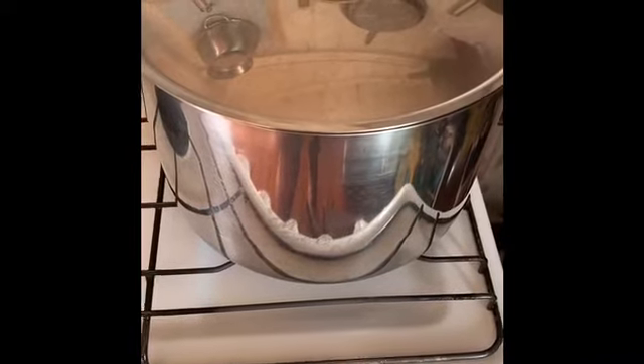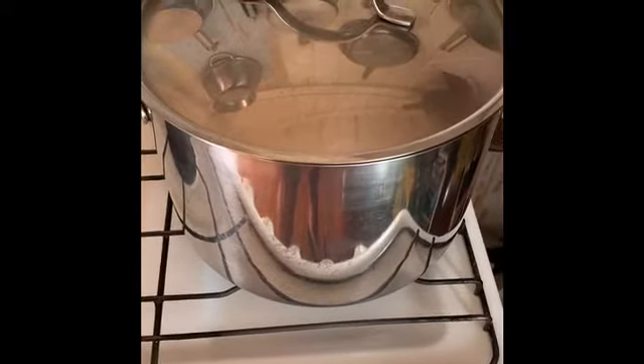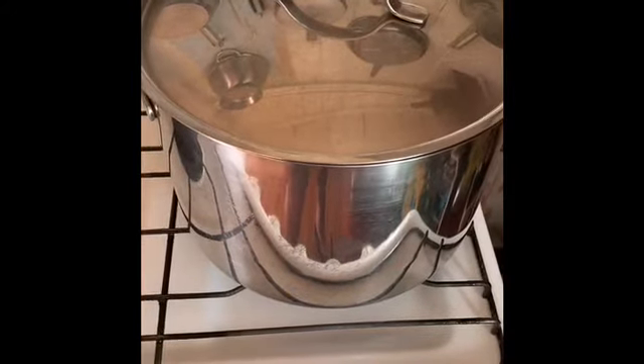The most difficult part of the job is probably when you've finished making it — decanting it into all the little containers. I'll add in one or two shots to show you what it looks like when it reaches the boil and what it looks like when it's pretty much done.